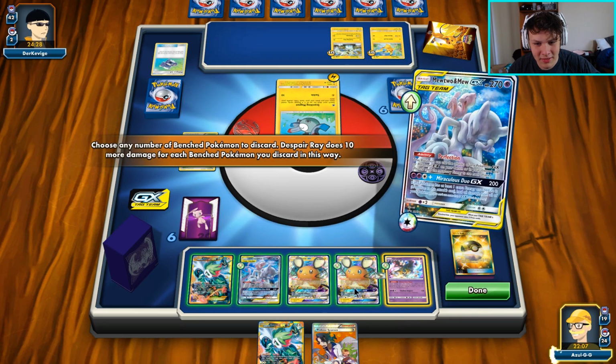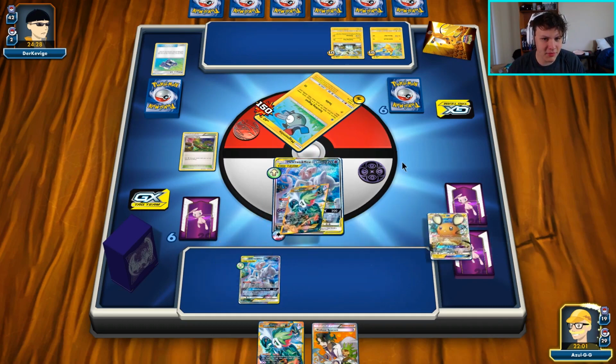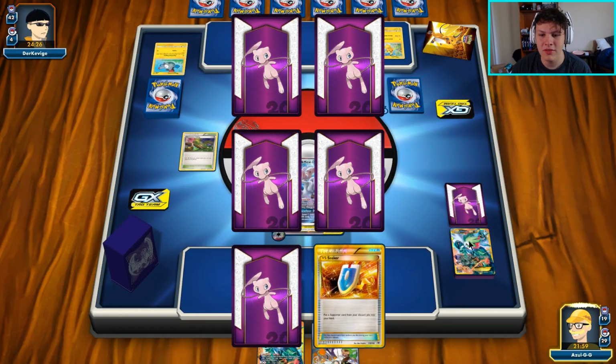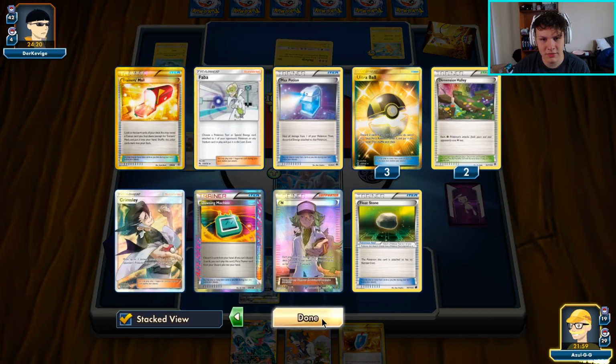Excuse me. Despair Ray. Just leave the Mewtwo in play. I don't want to get benched out for some weird reason here. I don't know exactly what our opponent's playing. I mean, we have a pretty good guess as of right now as to what's going on over there, but you know, better safe than sorry, right? Can't go wrong with being safe. Gotta stay safe. It's dangerous out there.